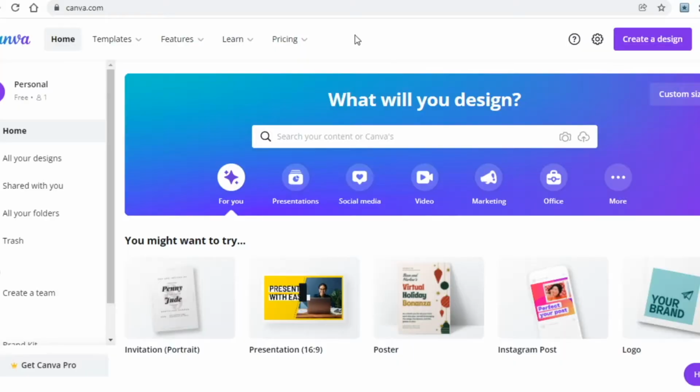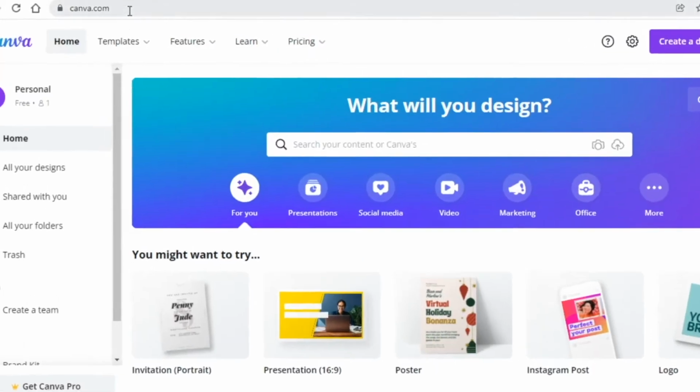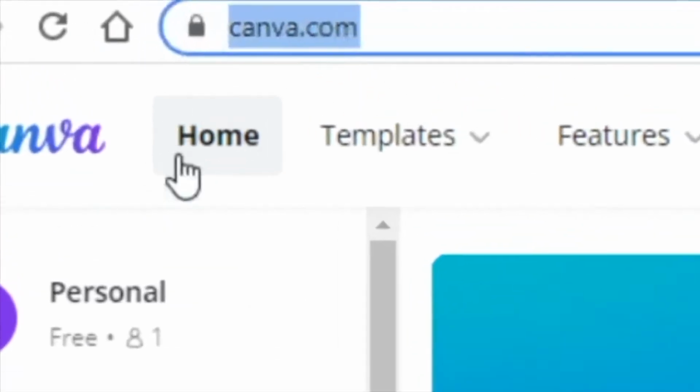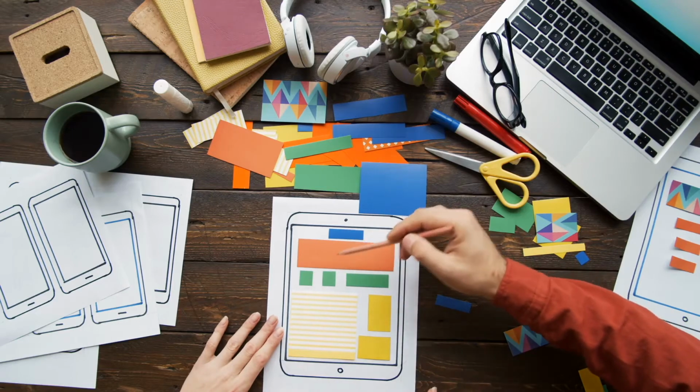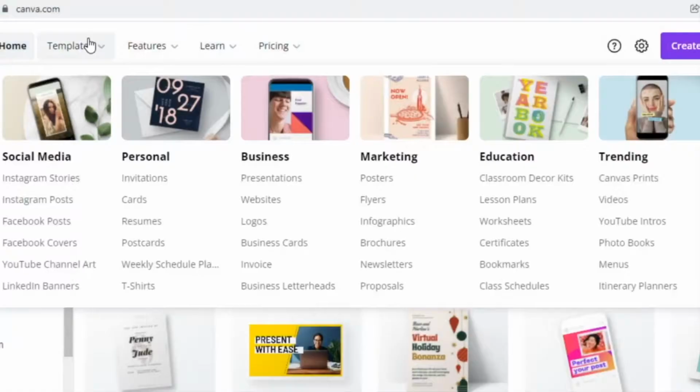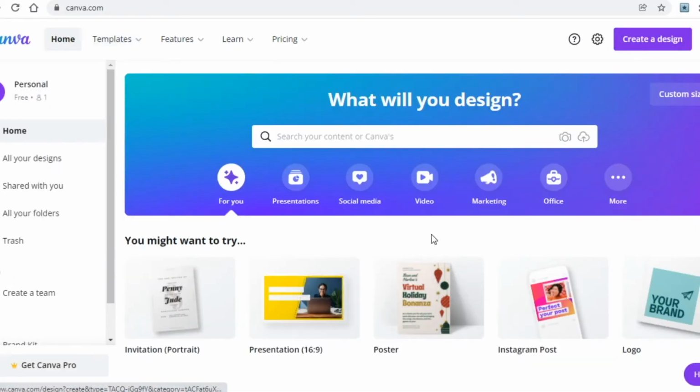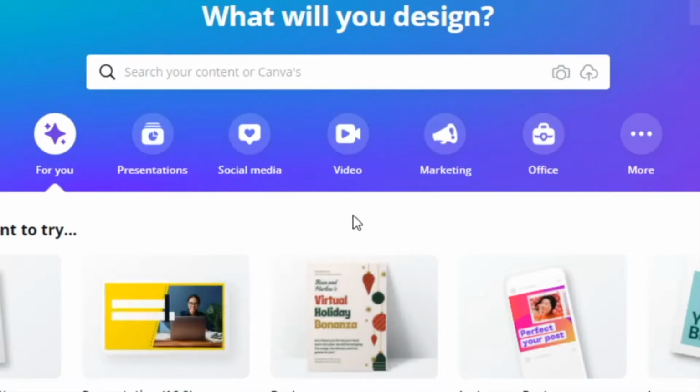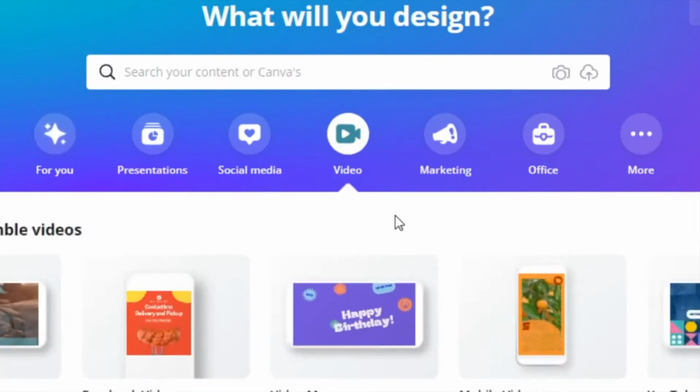The next step you need to undertake now that you have downloaded a video of your own choosing is to head over to a platform that is a huge part of this strategy, and it's this one here called Canva.com. Many of you have heard about this site by now. It's a designer's website. On here, you can come and design a bunch of stuff like websites, business cards, Instagram posts, and so much more. Once you sign up and log into your account on Canva here, a process I won't go through, you'll now want to click on this video here and then on mobile video right over here.